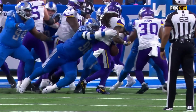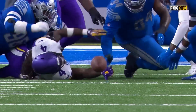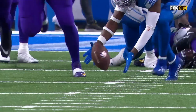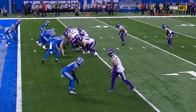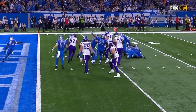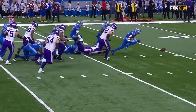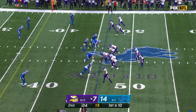Dalvin Cook is going to do that jump pass to Johnny Munt, and as he's trying to set up, you have Isaiah Buggs go in and strip the football. Like, why would you ever try to get cute on the goal line? You have one of the best running backs, a good fullback. Just pound the football and run the timeout. Instead, you get a turnover. That is costly, man.